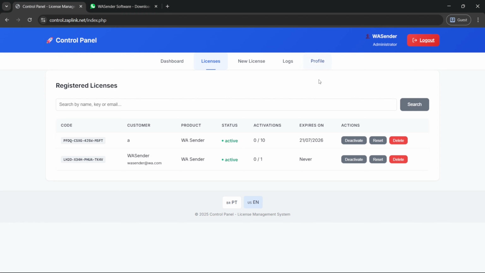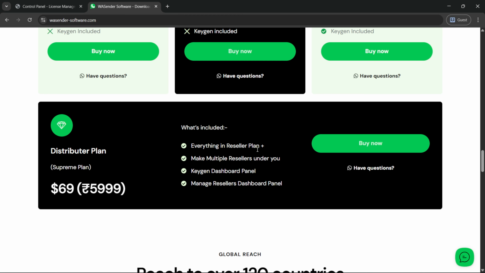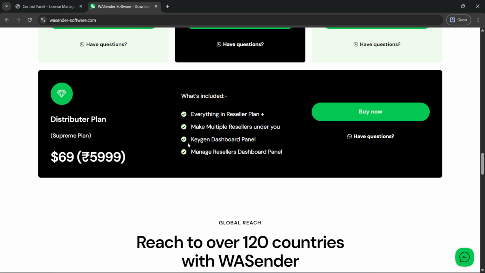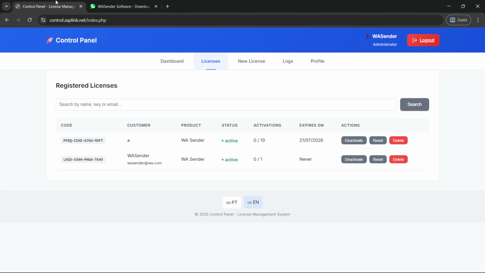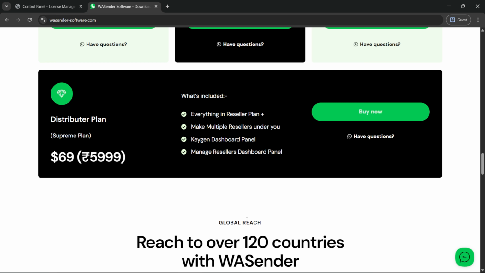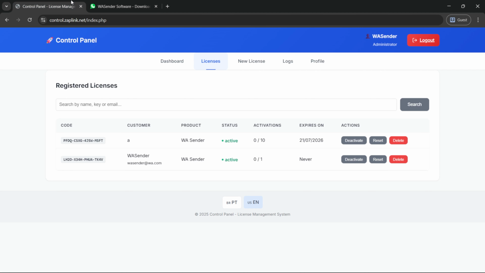The resellers will get a Keygen dashboard where they can generate keys like this. And you will also get this manage resellers panel where you can manage all the resellers.